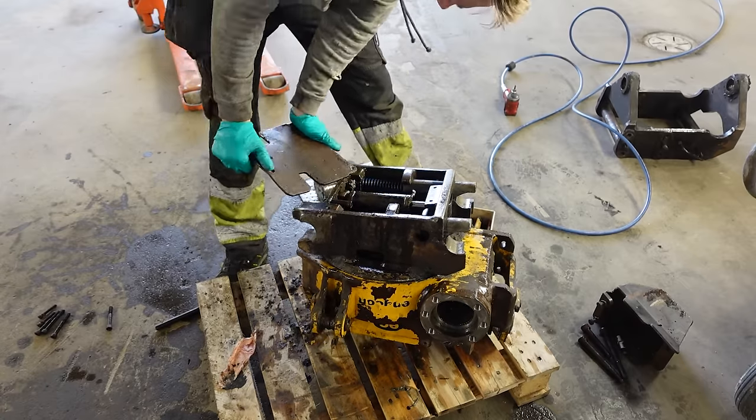So the season is coming to an end. I just wanted to make an end report on how it's held up. So there's no cracks in the welds. Everything has worked perfectly. Some things I did: I changed the hoses to the outside instead, and the couplings are new. I had a leak in the hose for the locking cylinder, so I replaced the seal there and changed these hoses on the outside. Otherwise I haven't done so much. Maybe I've used this for around 50 hours, something like that.